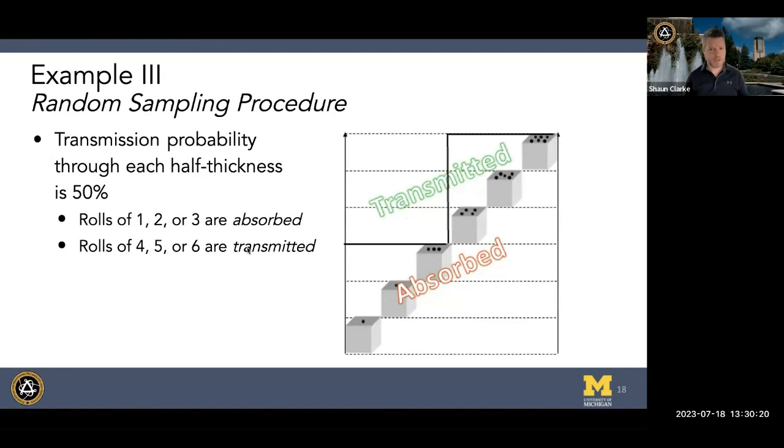So we could start with however many particles that we want to start with, and we could roll these dice and figure out how many particles make it through the slab. And that would give us not only an estimate of our outcome that we already know, it's 1/16, but if we do this a number of times, we can predict that outcome, 1/16, as well as the associated uncertainty, which is a function of the number of particles that make it through that slab.